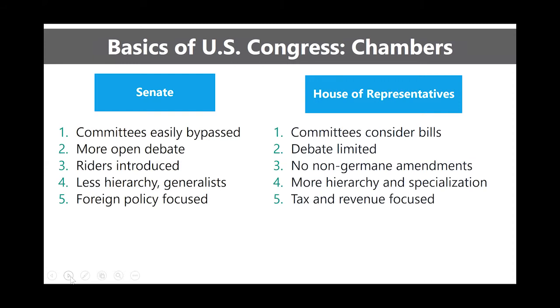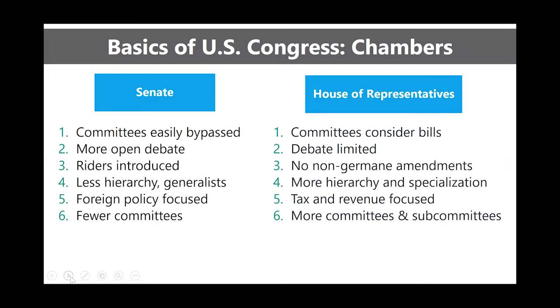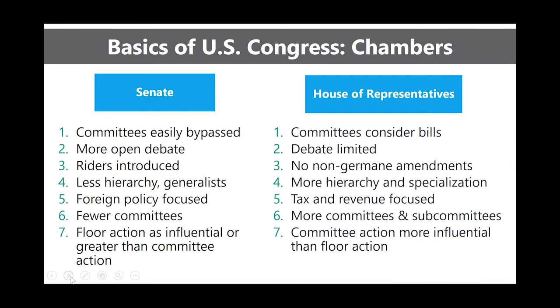The Senate tends to be more foreign policy focused, while the House tends to be more tax and revenue focused. There are fewer committees in the Senate than there are in the House of Representatives, which has more committees and more subcommittees. And in the Senate, floor action, or the debate, right, is as influential or greater than, in some aspects, than the committee action. Whereas in the House of Representatives, committee action is more influential than floor action.